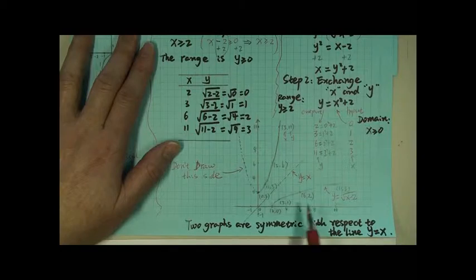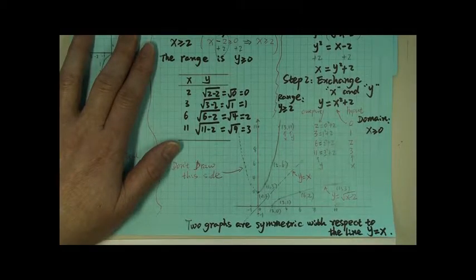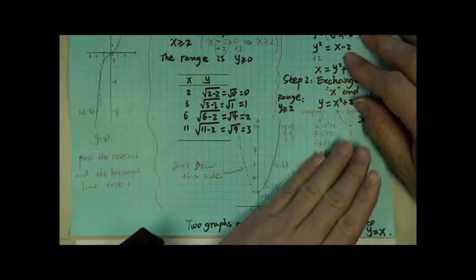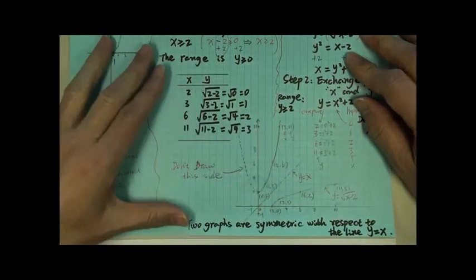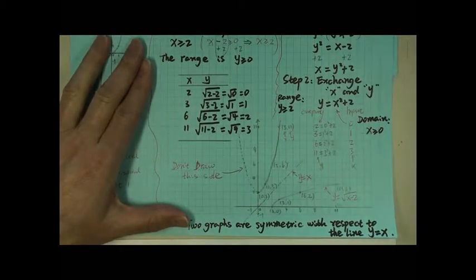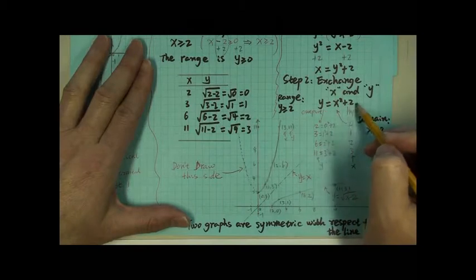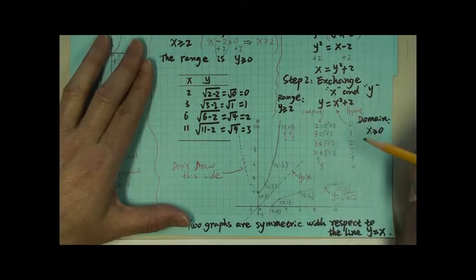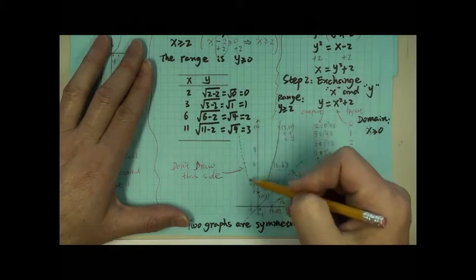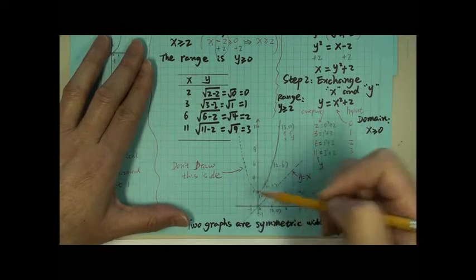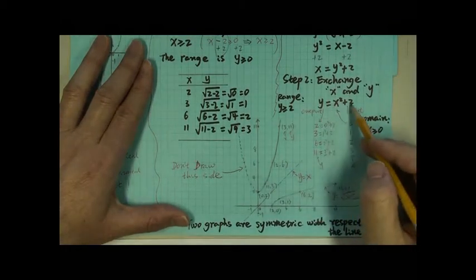And then you can see this graph and this graph, two graphs are symmetric with respect to the line y equals x. So that's important. That means if you flip this line based on this curve, you'll get this part. Okay? But remember, if you draw y equals x squared plus 2 from your calculator, you actually get a parabola. This left-hand side, the dotted line, shows up. We know this is a parabola.